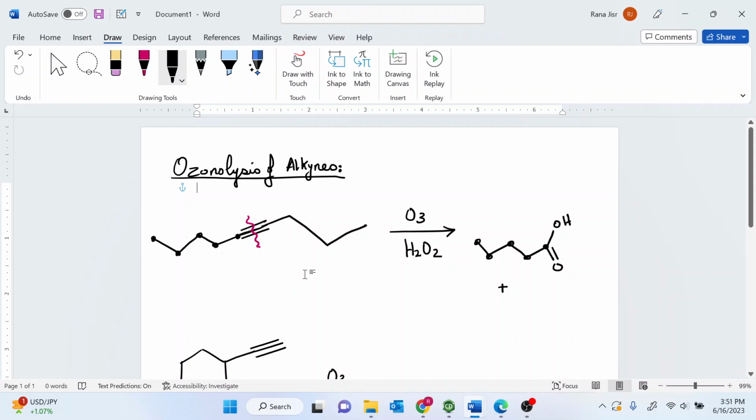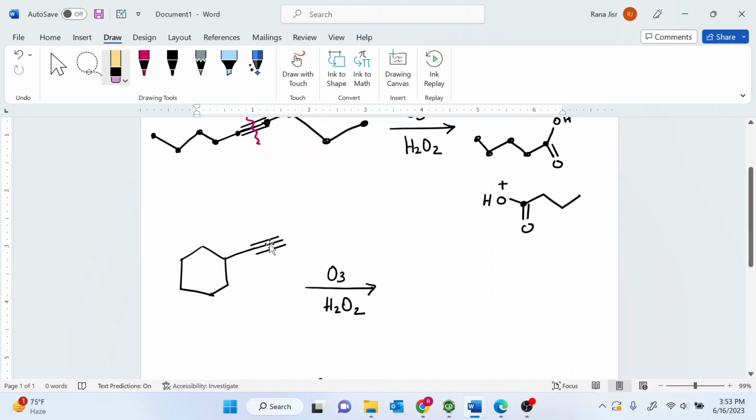And then my second part of the structure, count again the carbons. You have 1, 2, 3, and 4. So draw the 4 carbons. On the fourth carbon, you do have your carbonyl and the OH. Make sure at the end to count the total number of carbons and make sure that they are consistent with the number of carbons that you started with. So I have 5 on this side and 4 on the other side. This is 5 and this is 4.